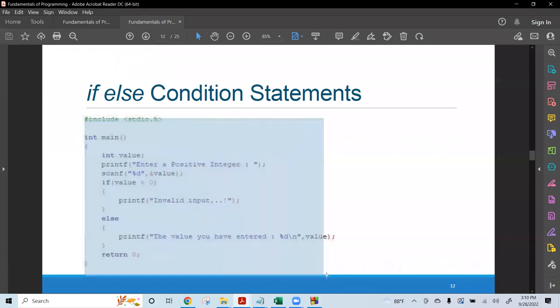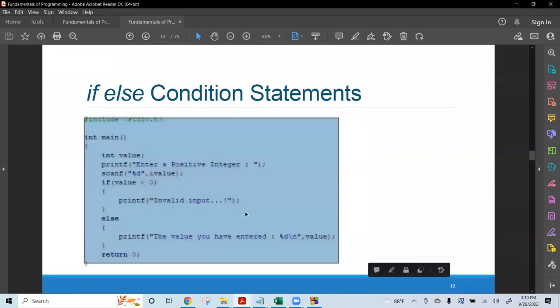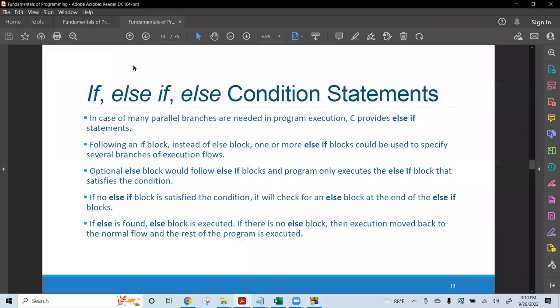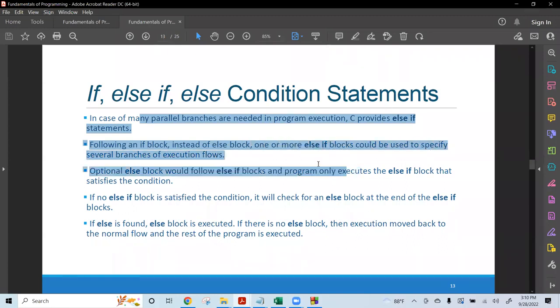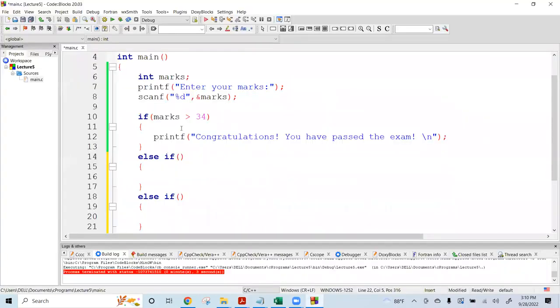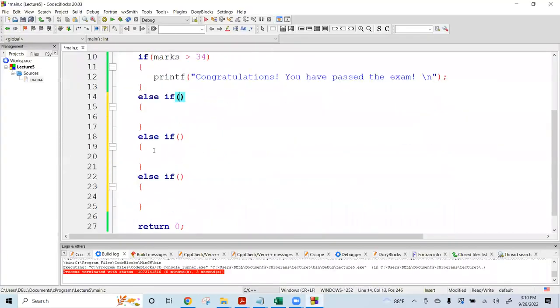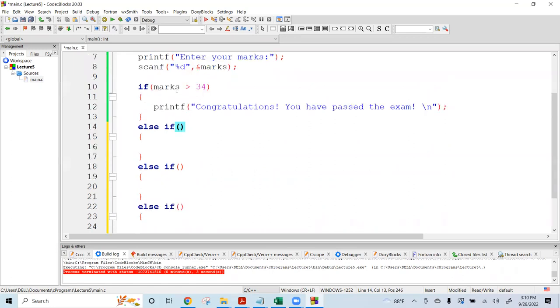So this is the example that I have given for if else, and then the if else if else condition statement. In case many parallel branches are needed in program execution, C provides else if statements. Following an if block, instead of an else block, one or more else if blocks could be used to specify several branches.